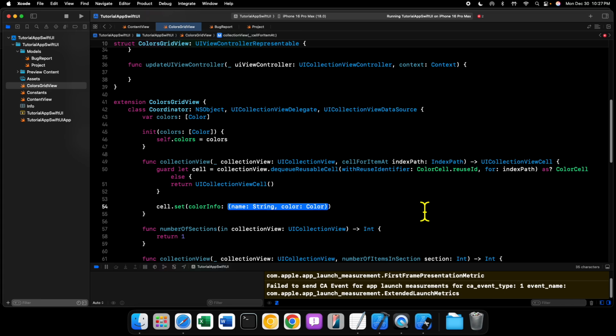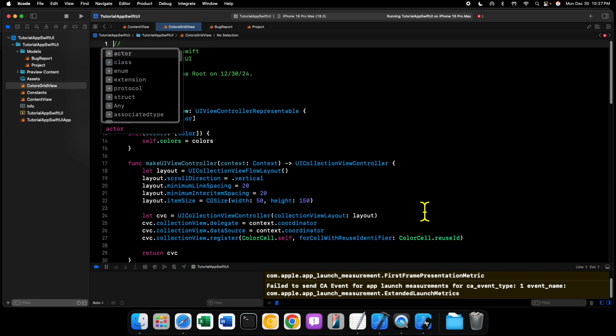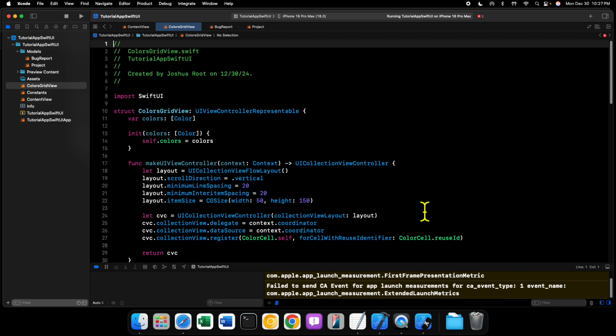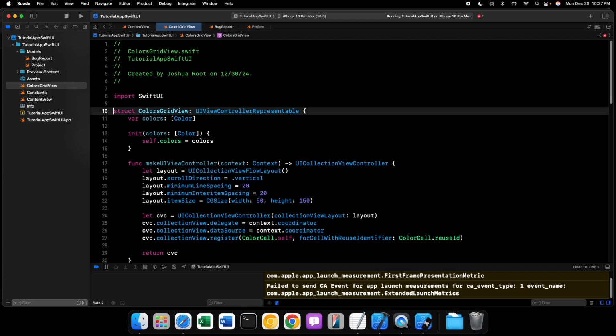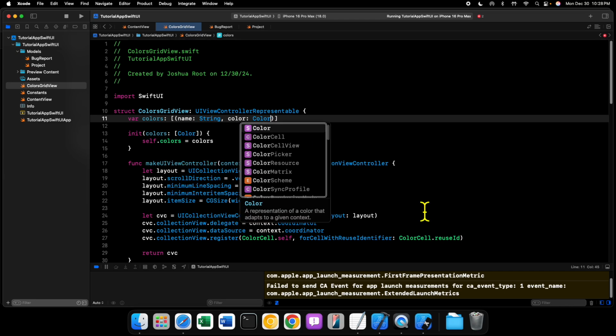so what we need to do here is I messed one thing up, and that is the fact that instead of this being an array of color, this should be an array of tuples with a name of type string and a color of type color.